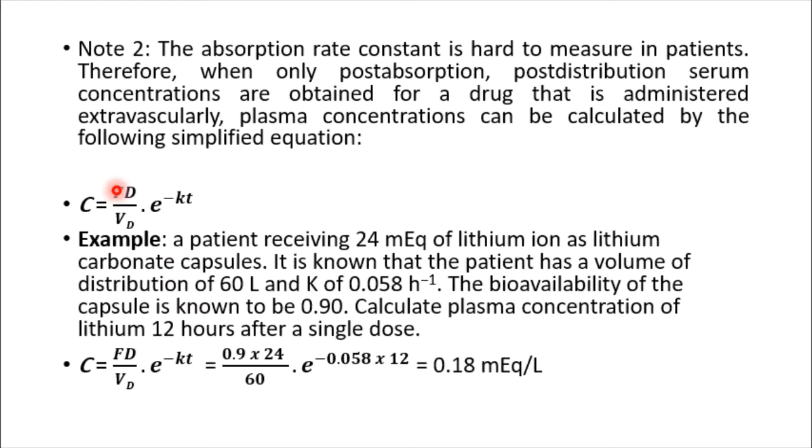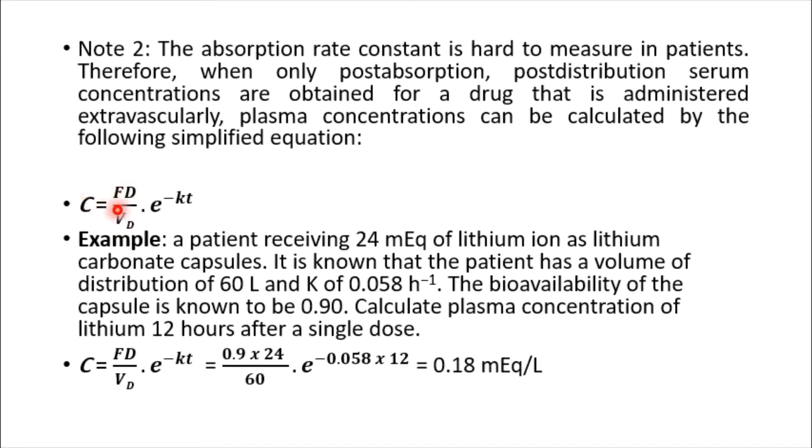This is because in clinical practice, if we have a patient that has been administered an oral drug, and we know that the drug was absorbed, the drug has passed the absorption period, and then we took a blood sample from the patient, measured plasma concentration of a drug for at least 2 points, and if we assume that the drug has passed the absorption phase and has passed the post-distribution phase, and the drug concentration now is in the period of elimination, for simplification of calculations, we can just consider that the calculation of the concentrations at these time points can follow the simple one compartment IV bolus administration equation, just to consider the factor of bioavailability here by the introduction of F value.